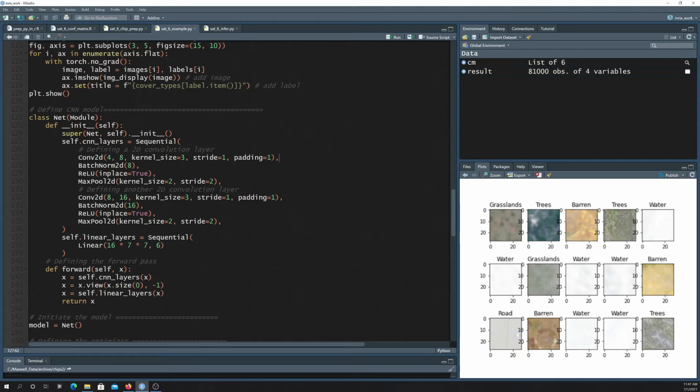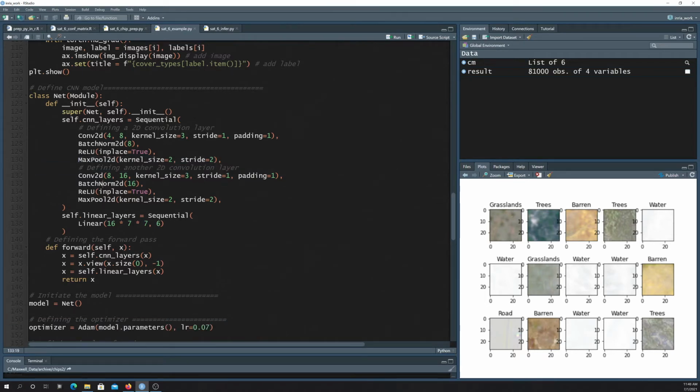Okay, and then we do batch normalization there. That can again help with things like overfitting and issues with gradients and whatnot. And then we apply an activation function, and specifically here we're using rectified linear unit. And then to decrease the size of the array, we apply max pooling with a kernel size of 2 and a stride of 2, and that's going to produce back a smaller image. So basically it's going to be 28 divided by 2 or 14. So now we're going to have an array of 14 by 14 as opposed to 28 by 28.